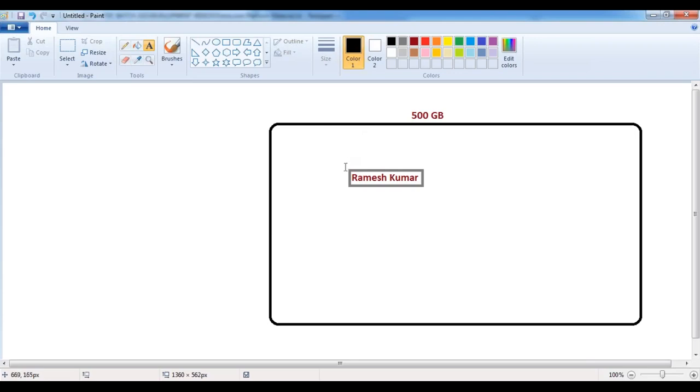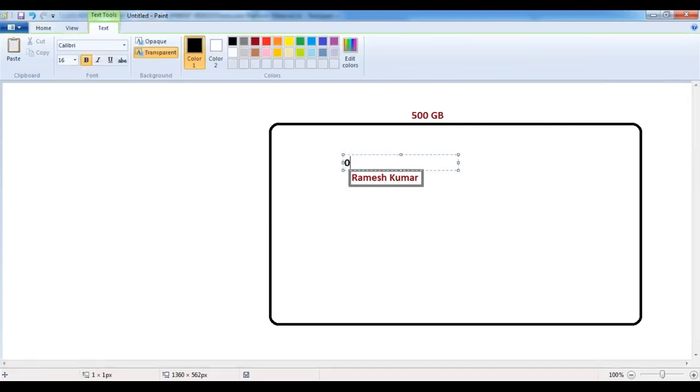Now, for example, assume that whenever I'm storing this value Ramesh Kumar inside this memory space, the starting address is something like 0x11x10x. Assume that this is the starting memory address over here. This is the location where exactly the value Ramesh Kumar has been stored.